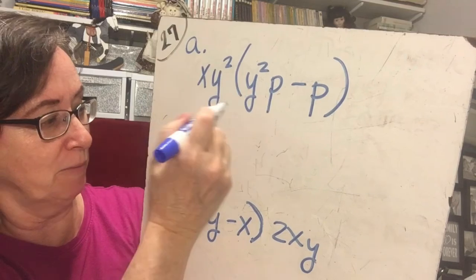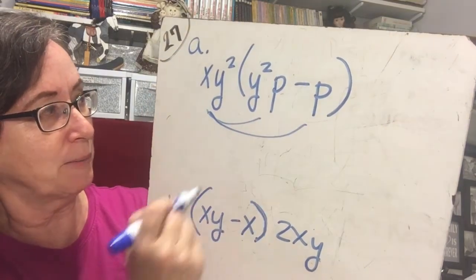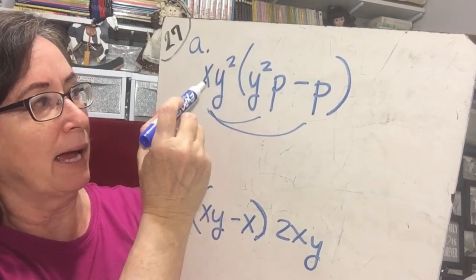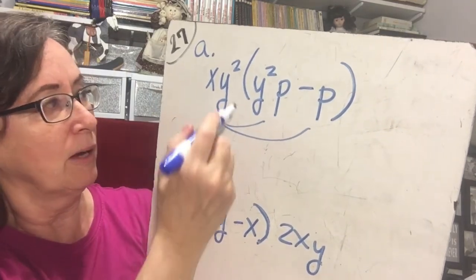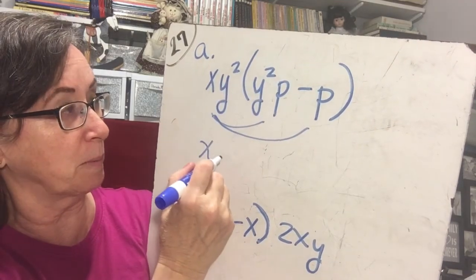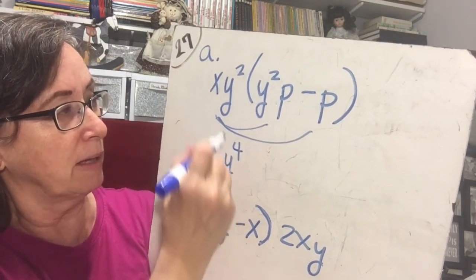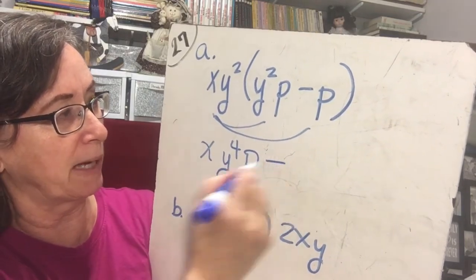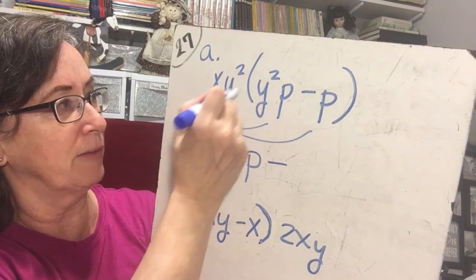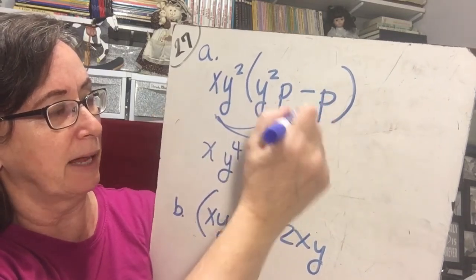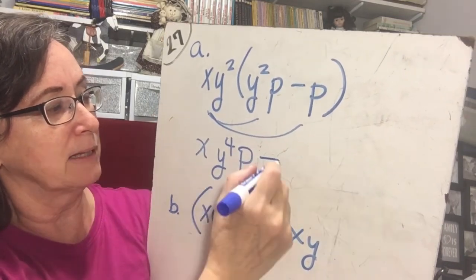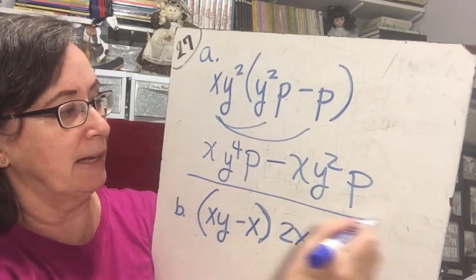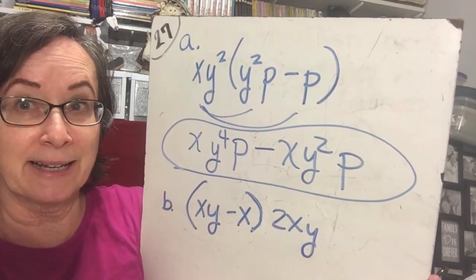Okay, so on the first one, we're going to distribute this way, the single term toward the other 2 terms. So x has nothing to join with. Y squared has a y squared. Multiplied gives us y to the 4th. And then a lonely p, we're just going to tack him on there because he's multiplied in there. So then we're going to have all of this minus, and then we're going to multiply times the p. So we're going to have x, y squared p, and that's our final answer.